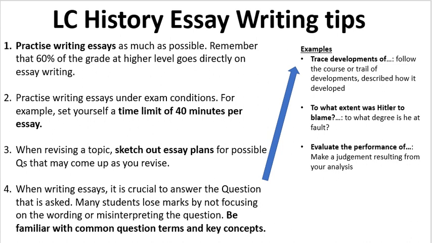And then finally, evaluate the performance of. That means make a judgment resulting from your analysis, basically judging how good or bad somebody was at something. Very straightforward. You're evaluating the performance, how good or bad somebody was at doing something, whether it be their time in power, or their time during a war, or their time during a political event. Very straightforward, guys, but having a good understanding of the historical concepts and the wording of questions on the higher level history paper will go a long way towards maximizing your marks.